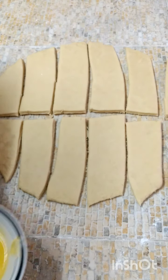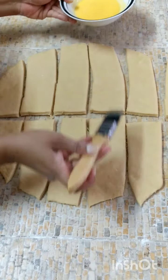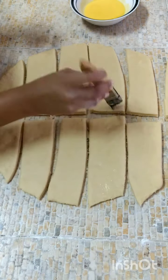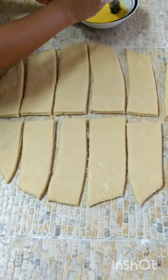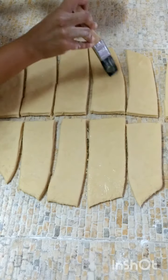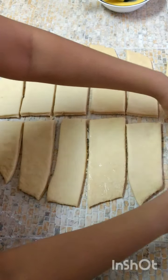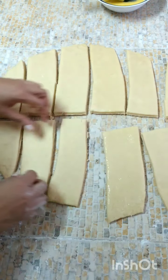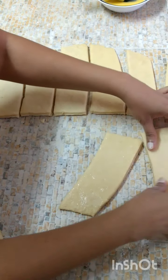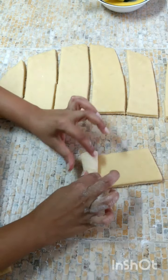We're going to have our melted butter, and we're going to brush these before rolling them. Now if you want, you can do it in different flavorings. You can add parsley flakes to it, right, or pepper flakes. It all depends on what you like. And we're going to roll it up.